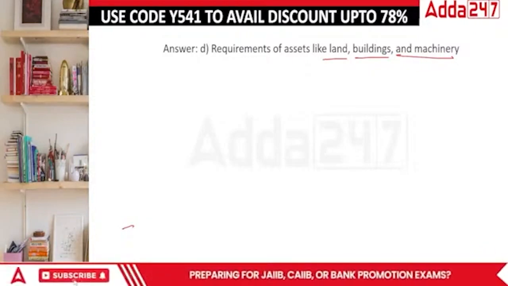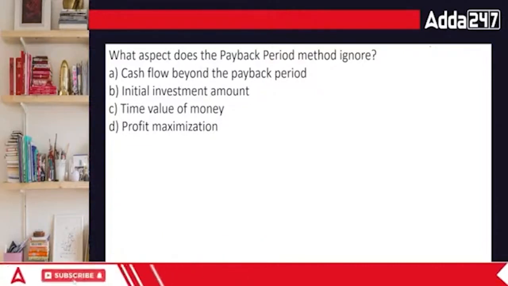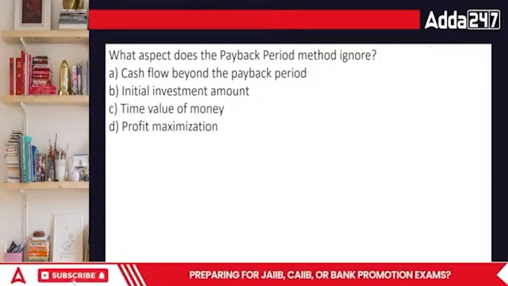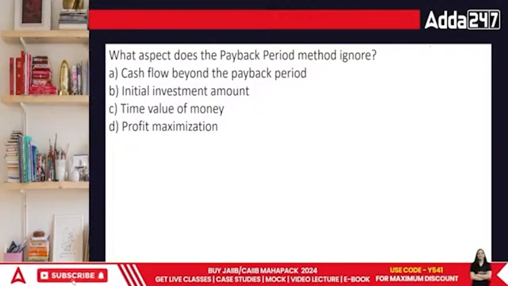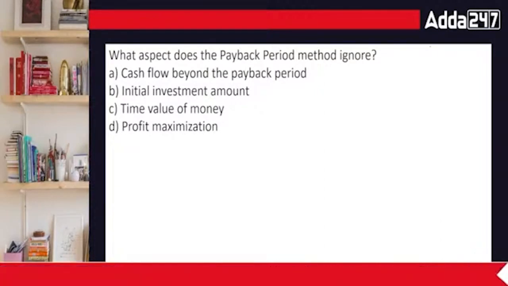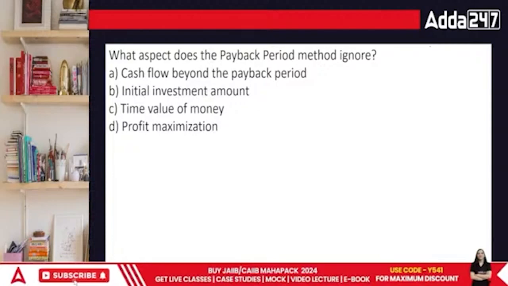Let's look at the next point. What aspect does the payback period method ignore? Cash flow beyond the payback period, initial investment amount, time value of money, or profit maximization. When it looks at the basic thing, it actually ignores multiple things. Cash flow beyond the payback period is not recorded in it at all.